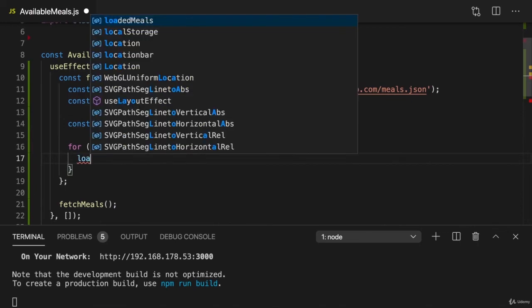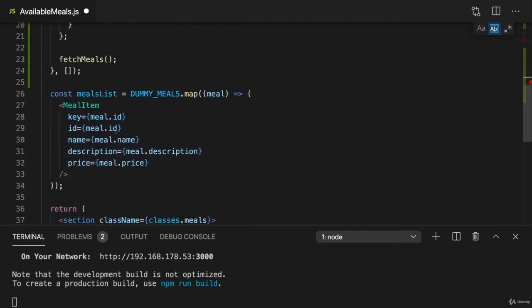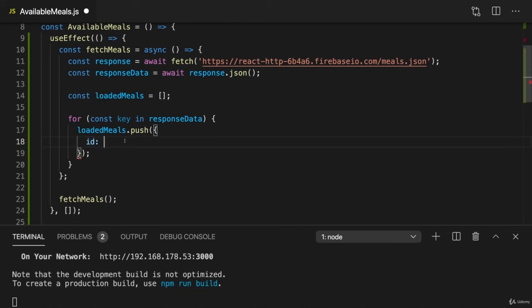So here we then want to reach out to loadedMeals and push a new object into this initially empty array, where we, for example, set the ID property. We need to set ID here because we do expect our meals to have an ID field. So we should make sure that we transform the loaded data such that we do have an ID field. And then we can set ID equal to key because, as I just mentioned, the key will be the ID of the individual meals we're fetching.